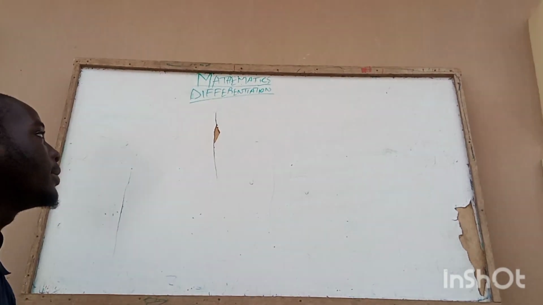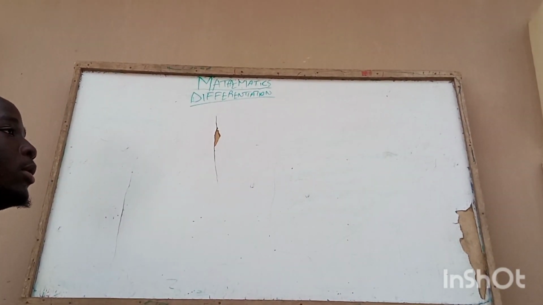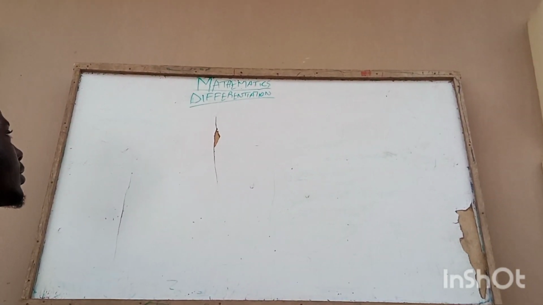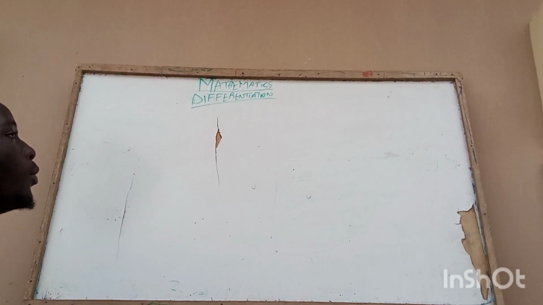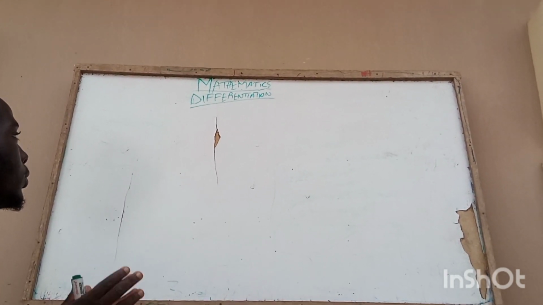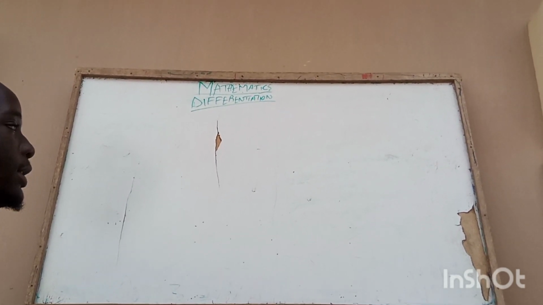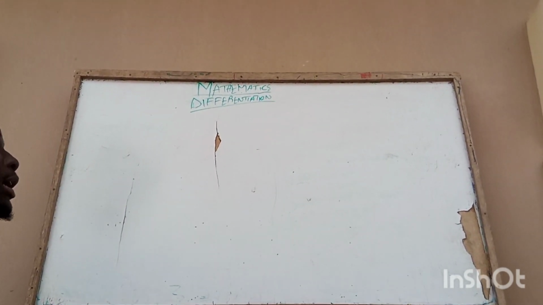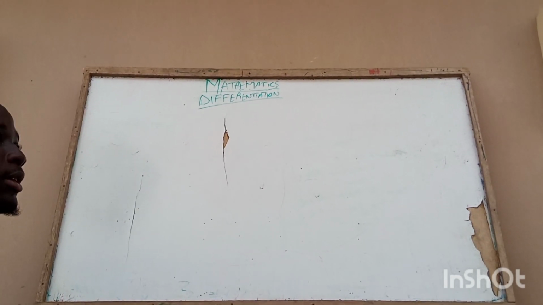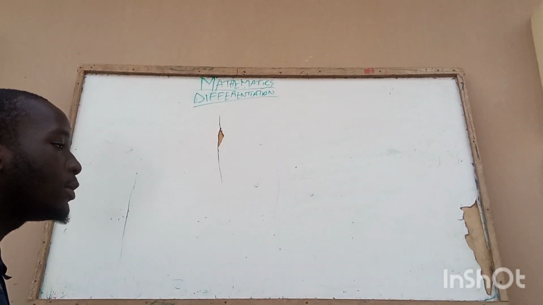Okay guys, in this video we're going to be talking about differentiation. We're going to do the basic, the simple, and the complex questions on this topic. Let's first start with what we mean by differentiation: differentiating y with respect to x, the coefficient of y with respect to x.